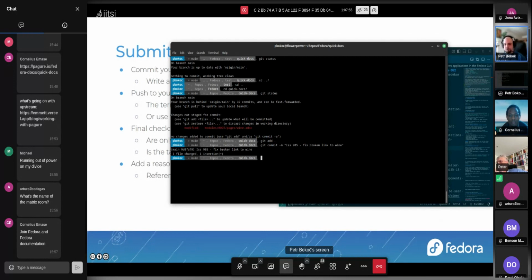And this has created a new commit with a message that I fixed issue 905 and what the fix actually was. Now, this is quite important: your commit messages should be descriptive. And if they're fixing an issue, mention it by number in the commit. If they're not fixing an existing issue, just explain in a single sentence what you did, right?